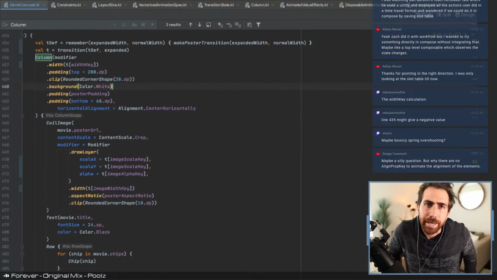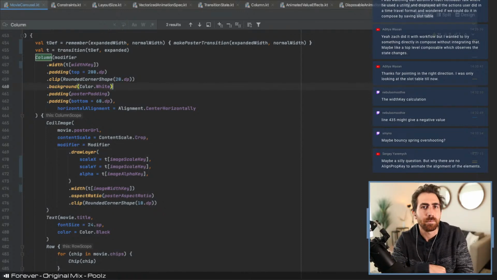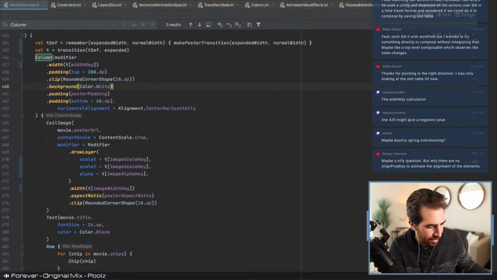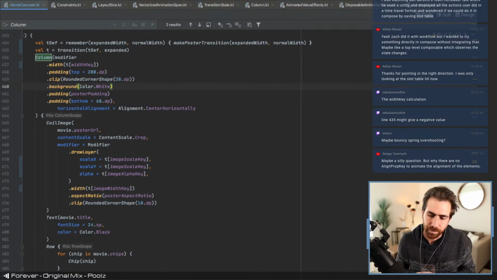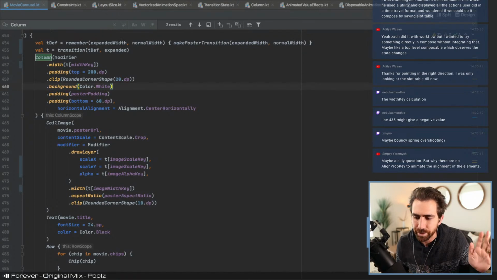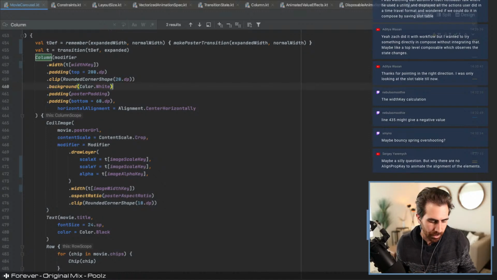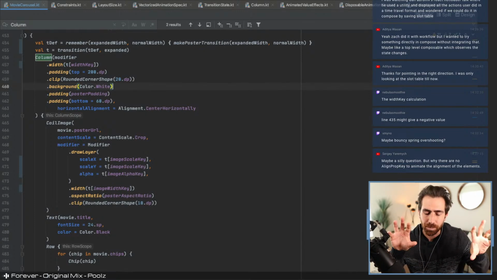Sergey asks, why are there no align prop key sort of things to animate the alignment of elements? The short answer is that it's not a scrubbable thing in terms of how alignment is implemented. When you change the alignment of objects, it results in the elements being placed in two different configurations.